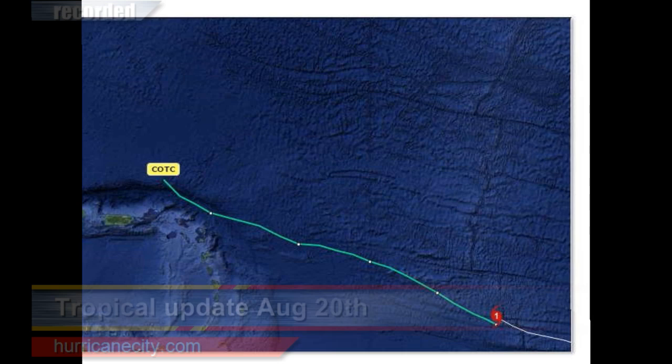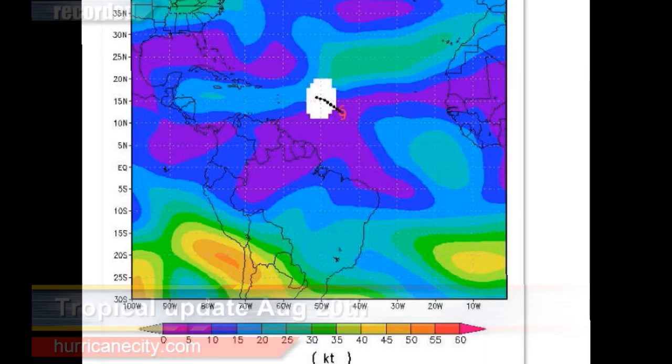All right, one more thing I want to show you is the wind shear map from the University of Wisconsin here, and you can see that the indications are that the wind shear is going to be increasing, this area of aqua, or winds around 15 to 20 knots of wind shear that Danny is going to be moving into. So this is pretty much a foregone conclusion at this point. Danny's going to be dealing with wind shear. We're not going to have a strengthening hurricane coming near the Caribbean.